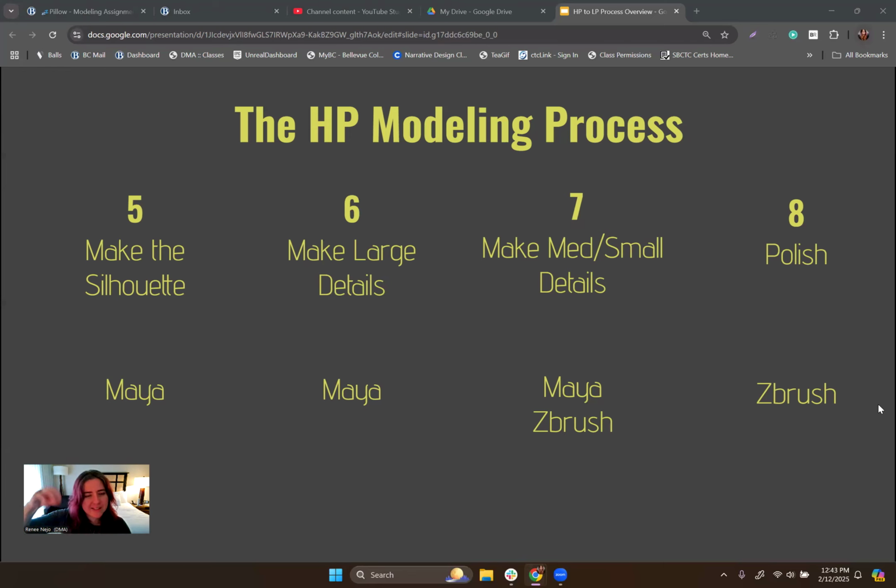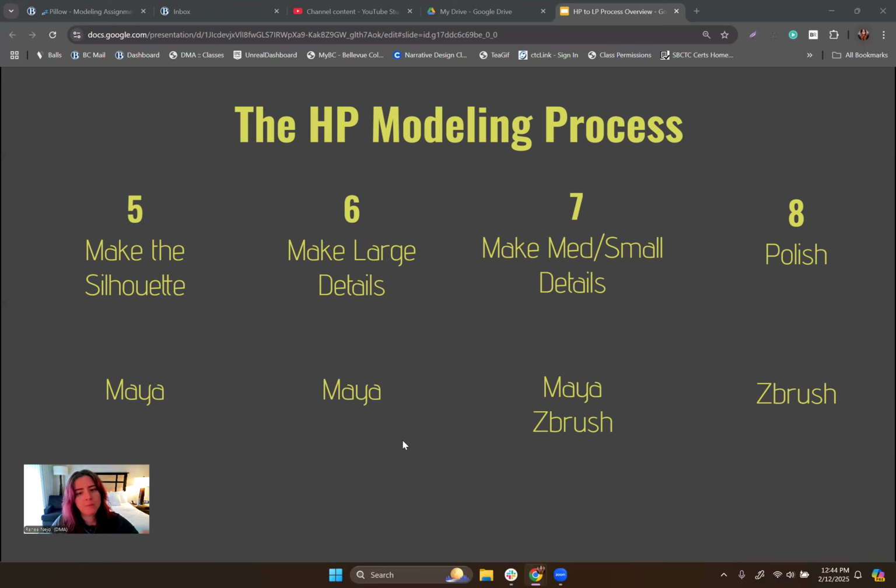I think as long as you get to the same end point, it doesn't really matter too much which way you do it. You're going to design your own pipeline as you develop as a designer. But I'm going to show you this process for a pillow, which I think is a very simple model to do, to hopefully give you a little bit of a starting off point where you can then consider for yourself if there's a better way to do it. There's really no right or wrong way.